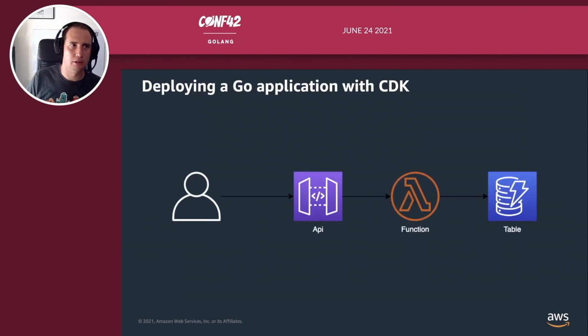So now let's take a look at how we can deploy our own Go application using CDK, and using CDK with Go. What we're going to do is deploy something like a URL shortener, which has been written in Go and will be deployed as a Lambda function. We're going to expose this Lambda function to the outside world using an API Gateway with which the user can interact. And a URL shortener also needs storage to translate between the shortened URL and the original. For that, we're going to use a DynamoDB table. So let's take a look.